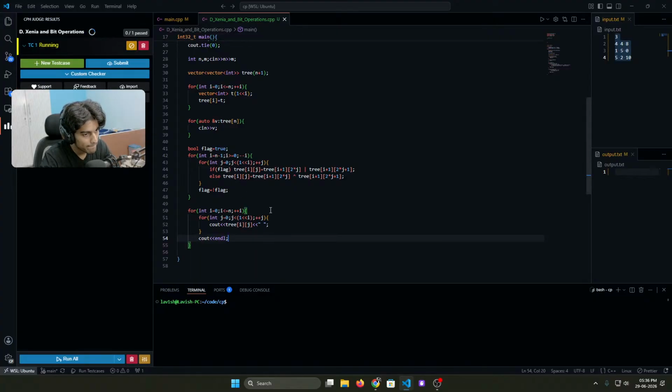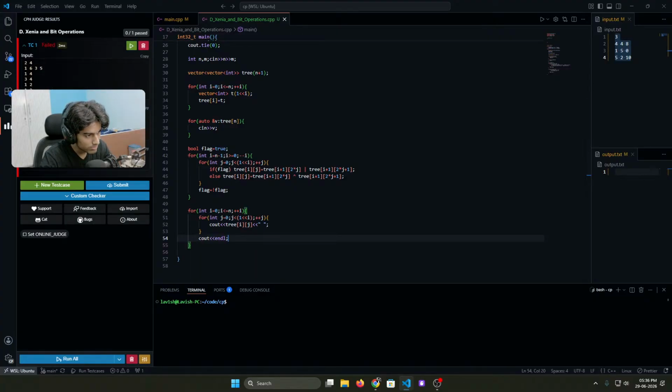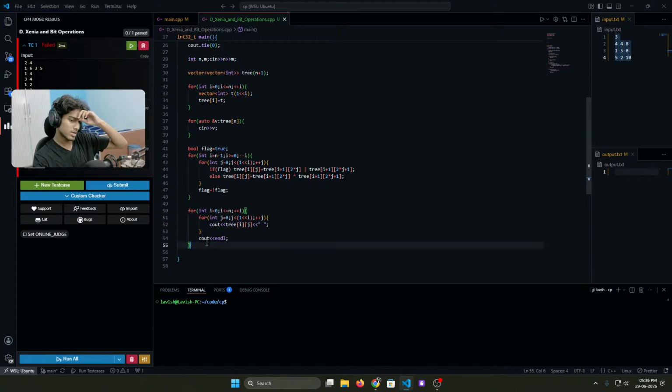Yeah, this is going to be 7. 5 and 3 is also 7 because this one has 4, this one is going to give me 2. 6 plus 1, 7. Okay, so it's basically correct.